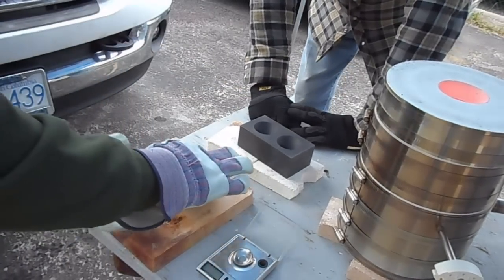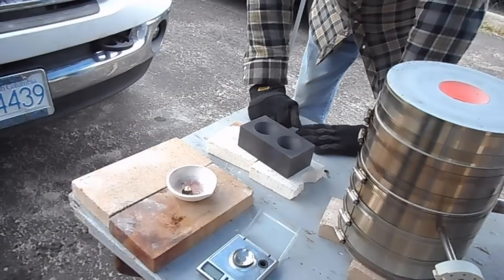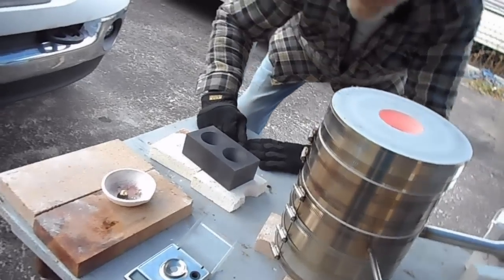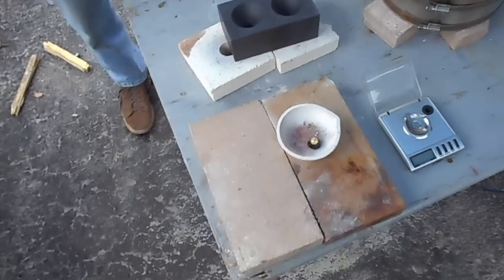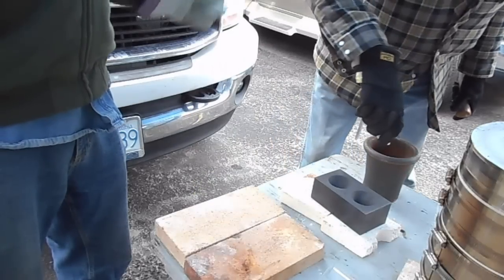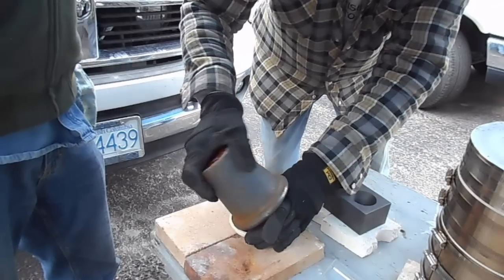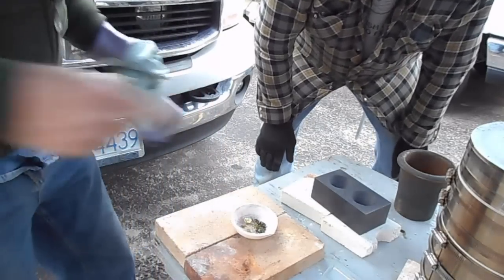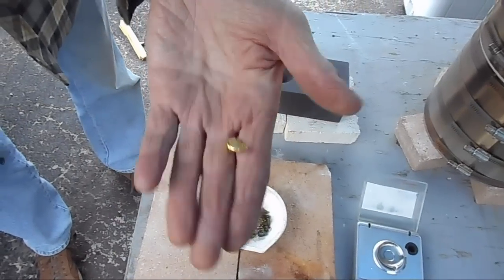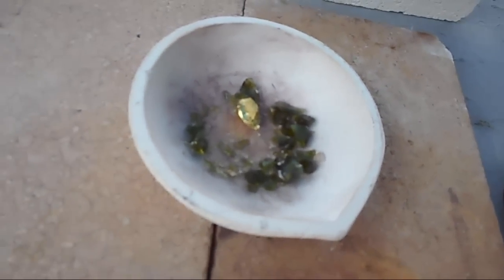There we go — that's the best one we've done so far. Flip it over. Did you see it flake off? That's why we have eye protection. Let it cool down longer before you take it out. Oh, look at that bead — oh, it's pretty! Look how shiny it is! I want to grab it, but I know it's hot. It's heavy — it has a lot of heft to it. Look at that color! That's a beautiful little thing. Now we took some very dirty gold — and we now have some fairly clean gold.